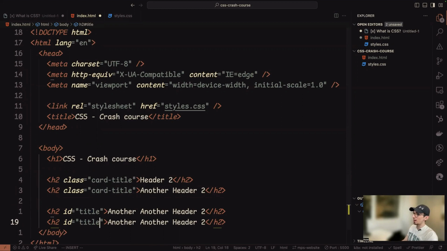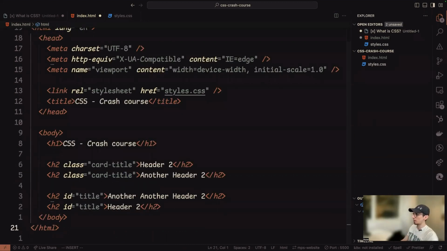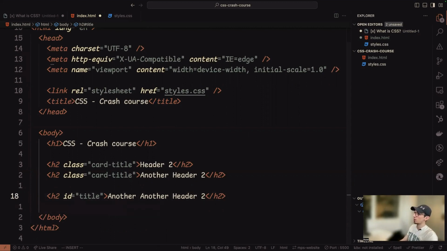You cannot have a duplicate ID declaration in the same HTML document. That's why IDs are unique. You can only declare them once. You cannot assign the same ID to different elements, unlike classes.